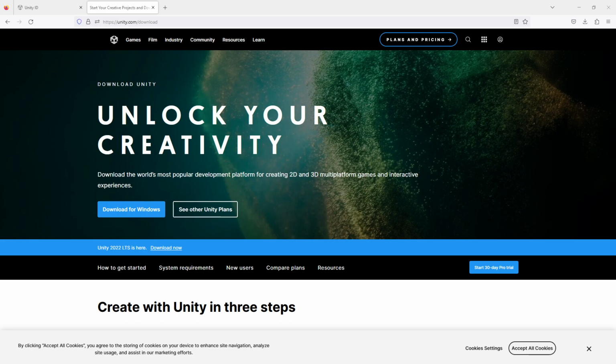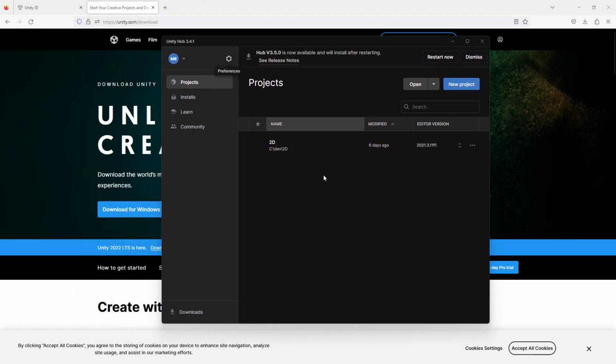First, you need to make sure Unity is installed. You can go to unity.com/download and download Unity for Windows or Mac. Works great on laptop or desktop computers. Make sure you download the version that's right for your operating system. What this is going to do when you click it is download something called the Unity Hub. And the Unity Hub looks something like this.